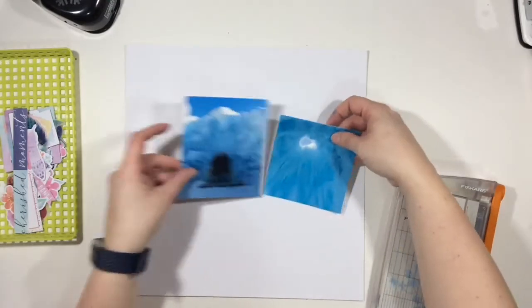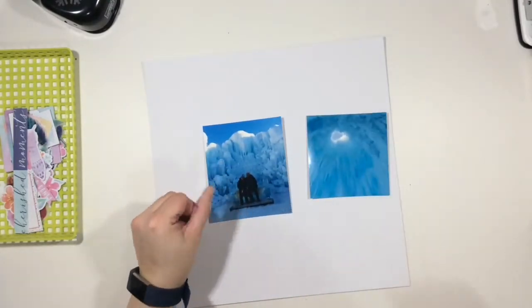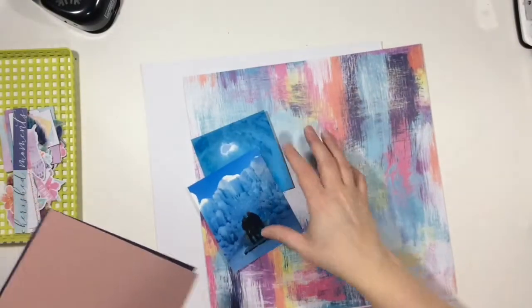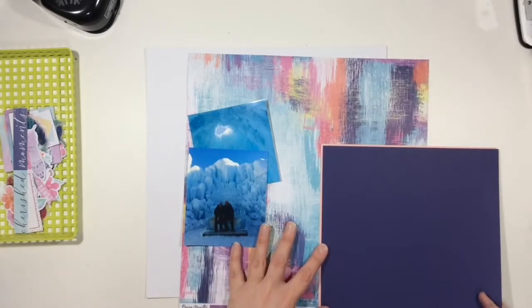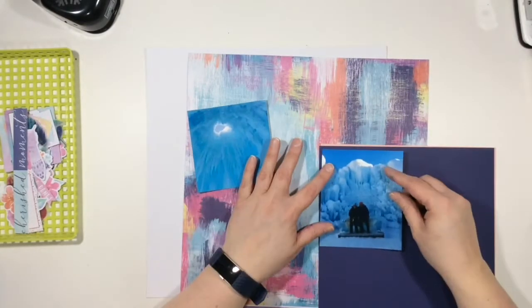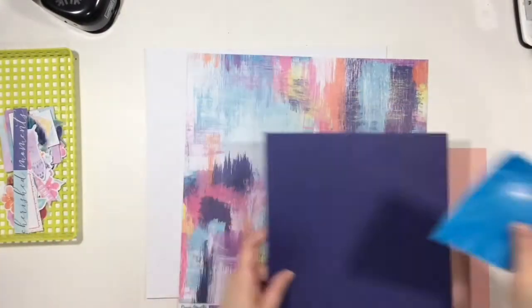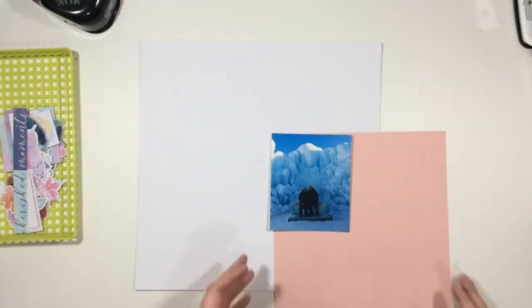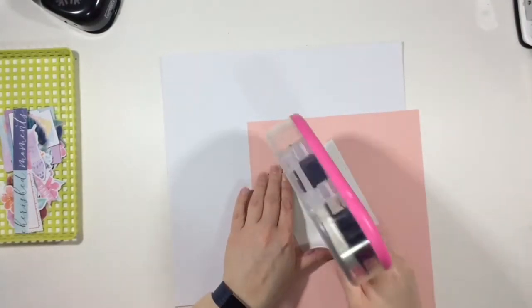Those are what these photos are from and I had fun doing this layout. I had some idea of what I wanted to do but I really didn't have a plan. Right now you're seeing how I want to layer each photo with some colored cardstock in the background. These colored cardstocks are from Stampin' Up — the pink one is called Blushing Bride and the purple one is called Quincourt Crush.